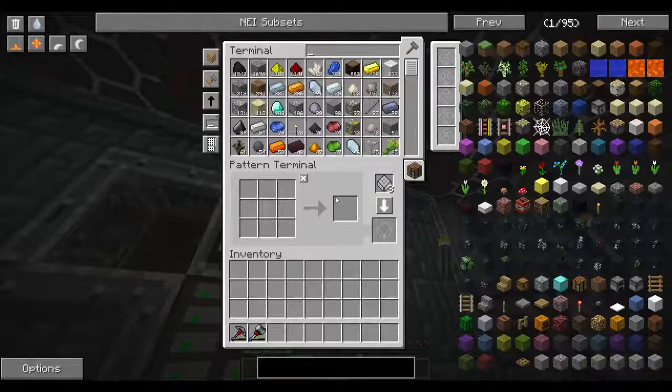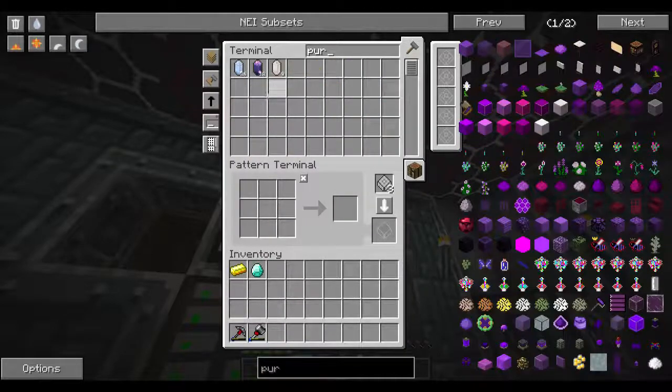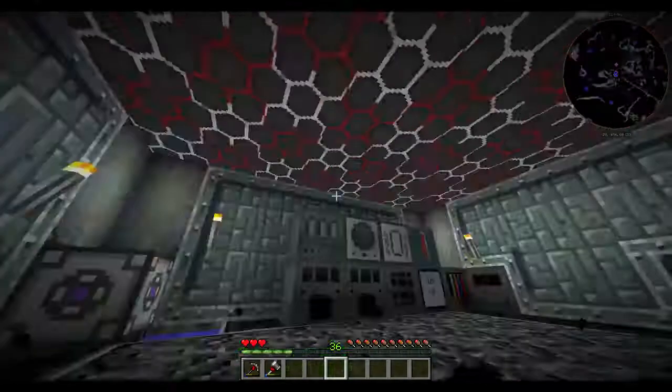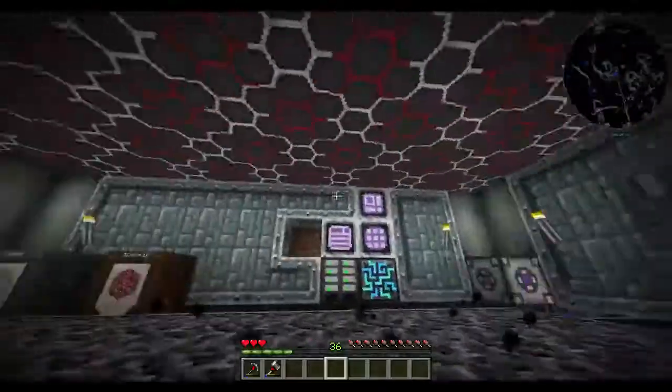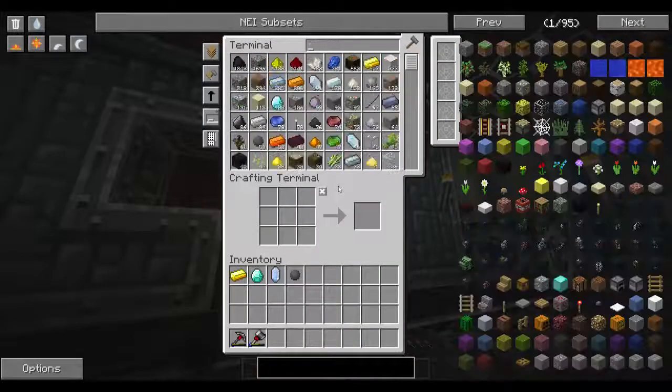So now we need to tell them what they're going to do. So we need one of these, we need a pure Certus, we need silicon, and okay. Actually, I think we're going to need 2 of each of these. What do we have? What are those called?